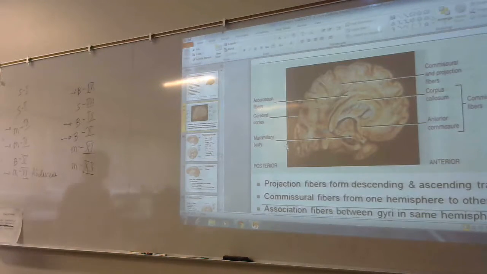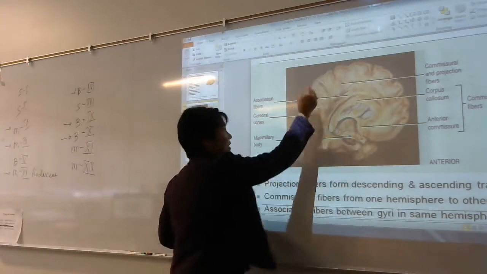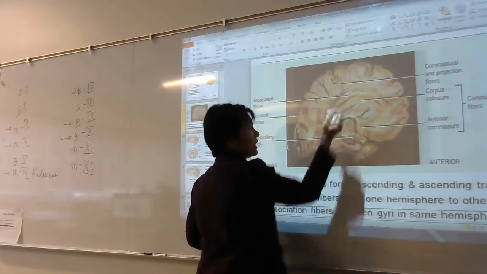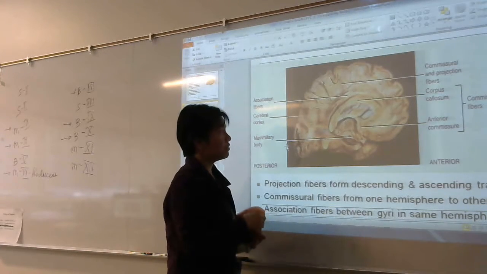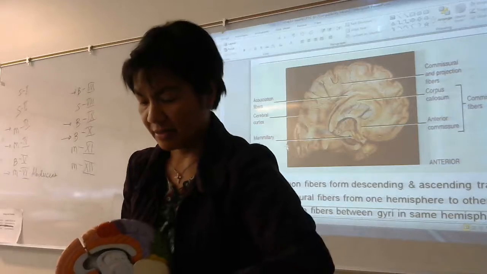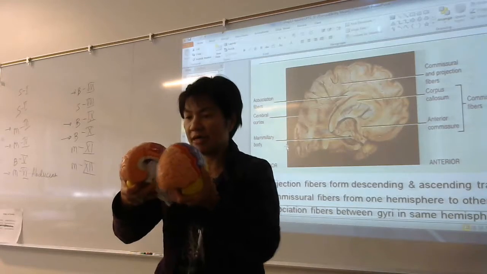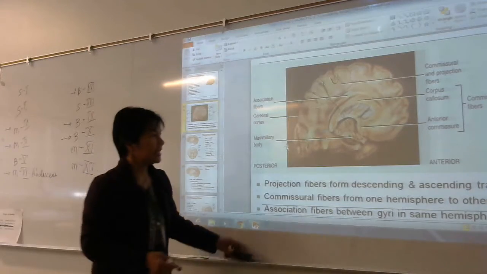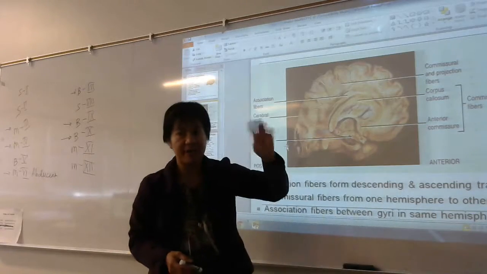So this white matter, what makes it up are the axons, right? You see the axons, some of them going from here to the next, here to the next. You see that? And some of the axons projecting all the way down. And some of those axons are on their way to connect to the other hemisphere. And that's why the right and the left communicate with each other. Okay? So, depending on the direction of those axons, they form what you call fibers or tracts. They can either be called fibers or tracts.